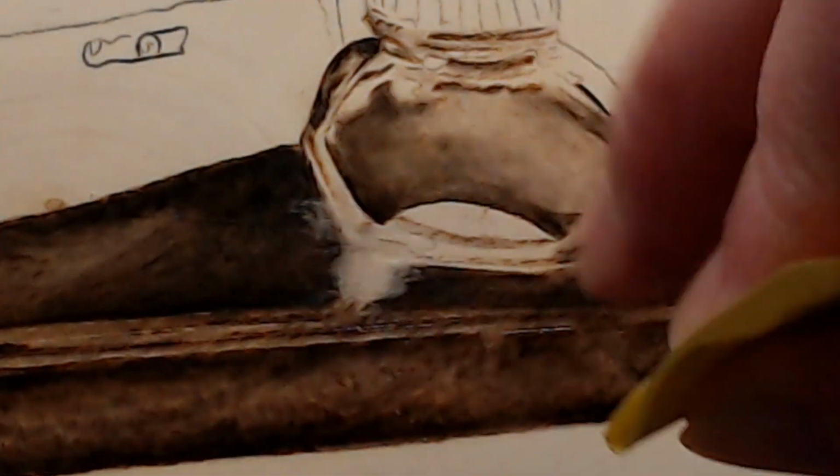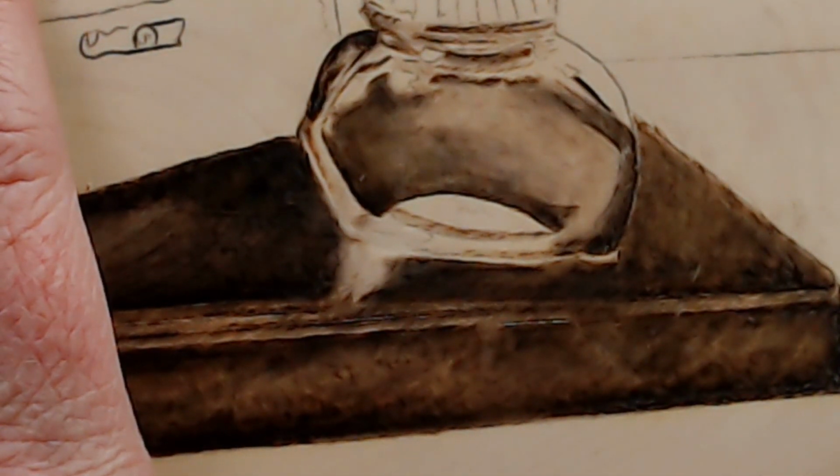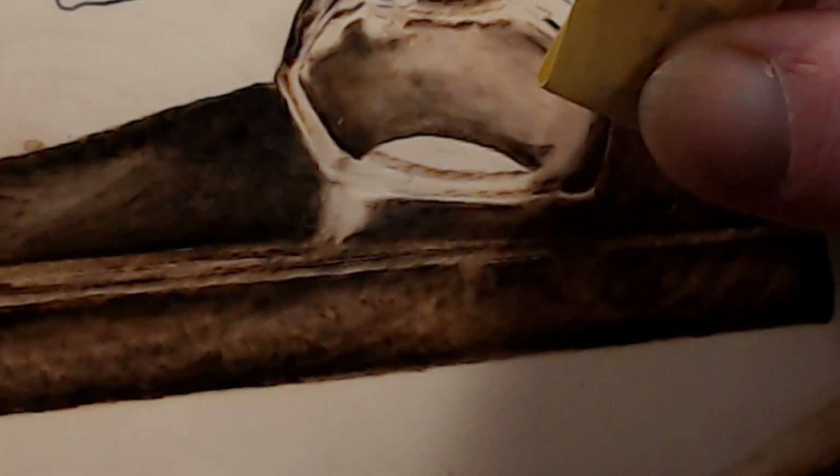Some people use box cutter blades, and that works too. Use what works for you. I can feel a gouge. So what I'm going to have to do is try to even it out as much as I can, which means going up into where it wasn't focused. On the good side, it pulls some of the graphite off. I probably should have, no, that's 300. I remember doing that. 400. So now I'm going to have to try to hide this. And that's where the fun begins.